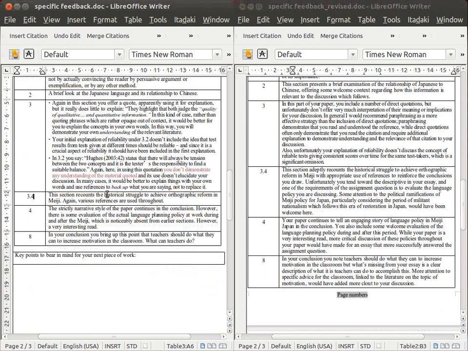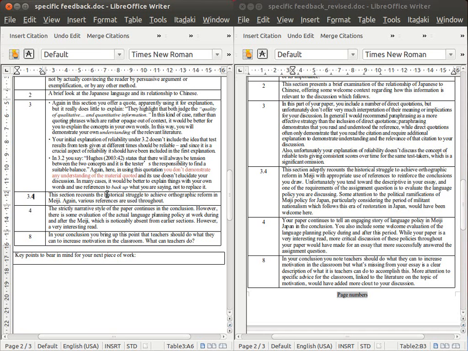The problem with 2 on the left is that it's summarizing the contents of that particular section, but it's not offering any evaluation. So the student doesn't know what they've done right or what they've done wrong in their paper. What I've done on the right is keep the summary so that the student knows that I've read the contents of the section, and then I've included some evaluative text in order to let them know where the paper's gone right. And I'm making this up.